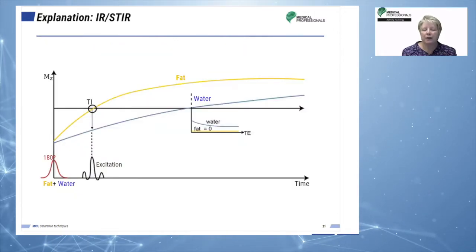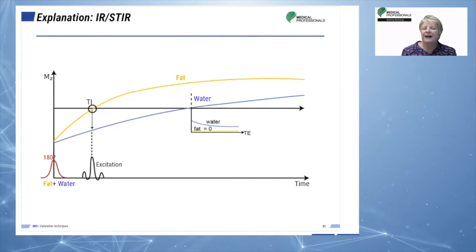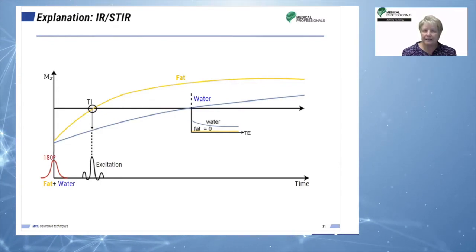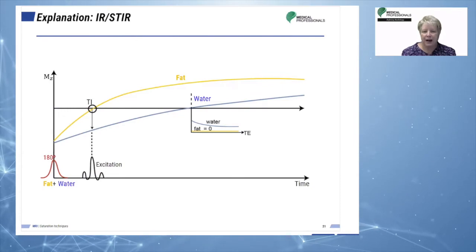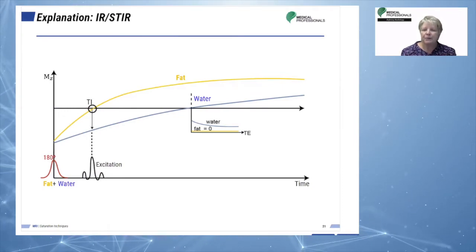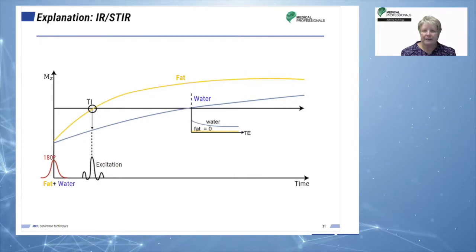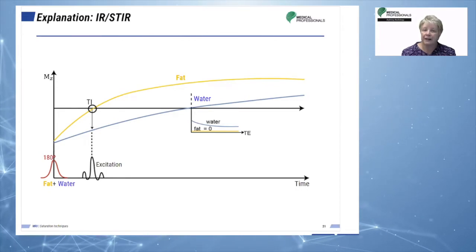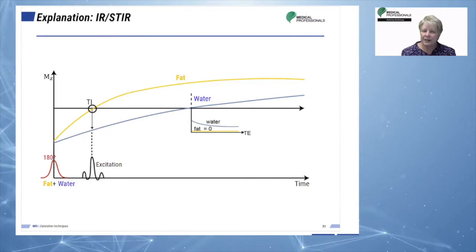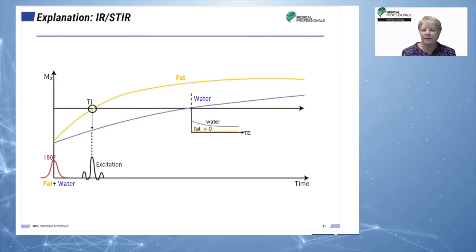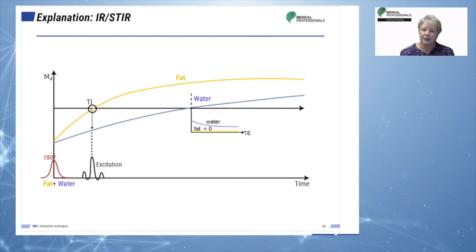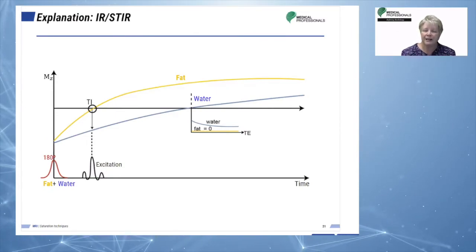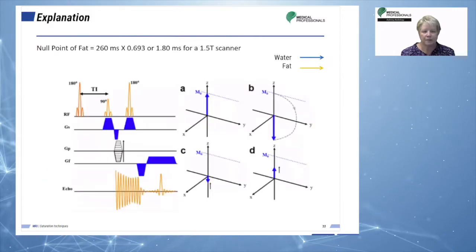At 1.5 Tesla, the T1 of fat is 260 milliseconds. Okay, so that is the inversion time for fat. And for most other tissues, the T1 is greater than 500 milliseconds. Therefore, the null point for the fat signal will occur much sooner than that of the other tissues. Therefore, if a standard MRI sequence is started when the fat signal is at its null point, then the fat spins will not contribute to the resulting image. They don't have any signal to give off for that image.